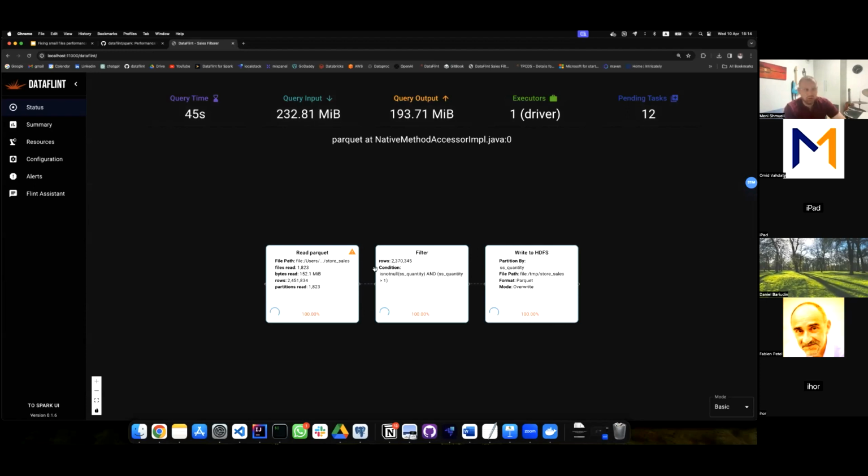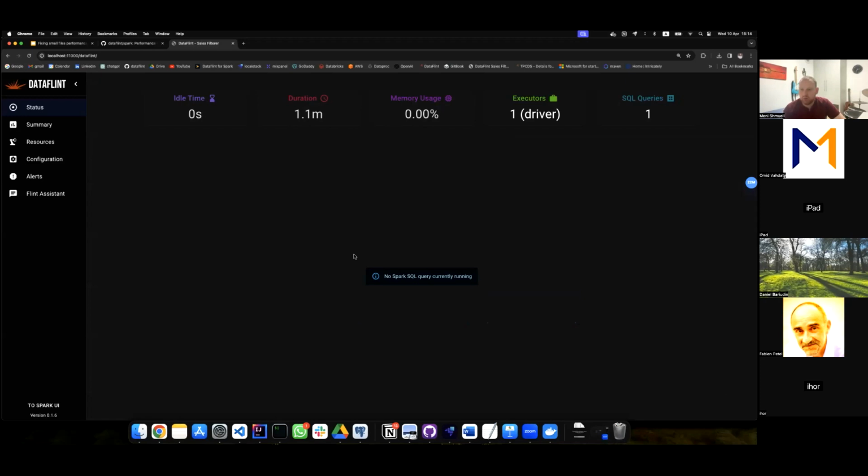You can also see in real time an alert icon here saying that we are reading small files, that our average file size is 55 kilobytes. Again, we talked about the best practice, for a lot of reasons, of having these files be in the hundreds of megabytes in size.